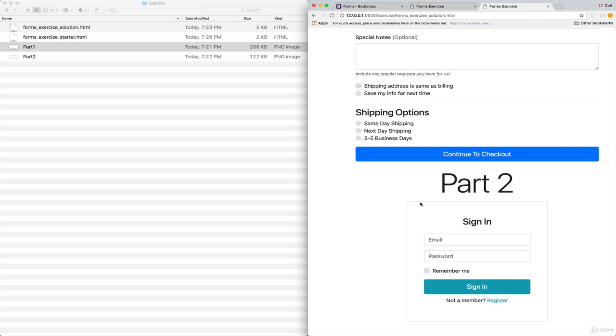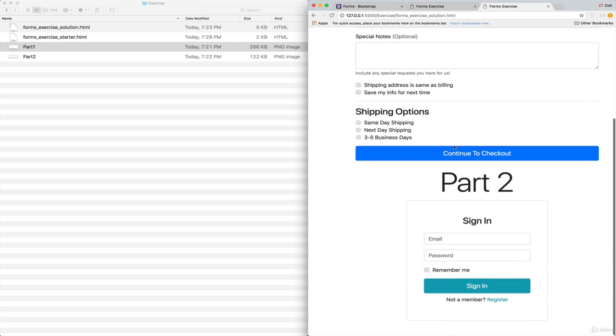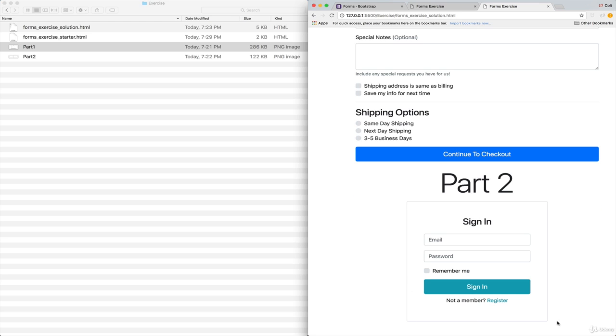I'll show you in just a moment, but I've given you this container, which I already gave a maximum width. So this is all in a container as well. It's just a normal container. I gave a border to this container and a width. So all you have to do is fill in the middle. Put this text, sign in, put the 2 inputs, put the checkbox, put the button, slightly different color, put this centered text.